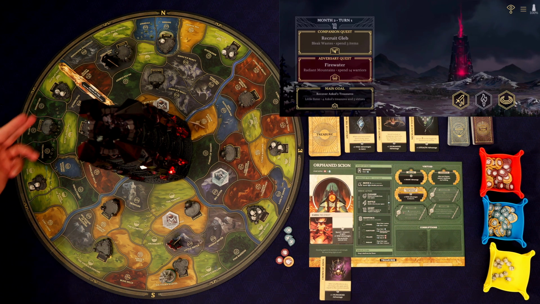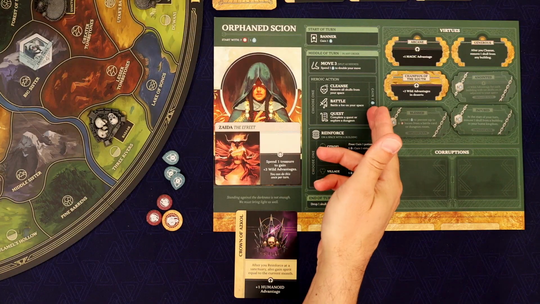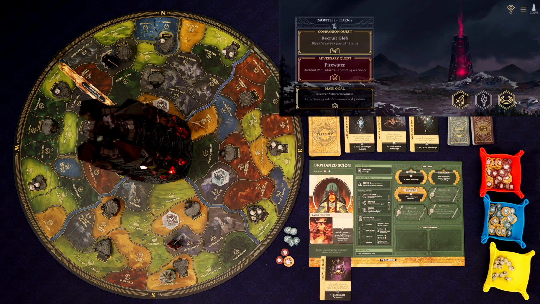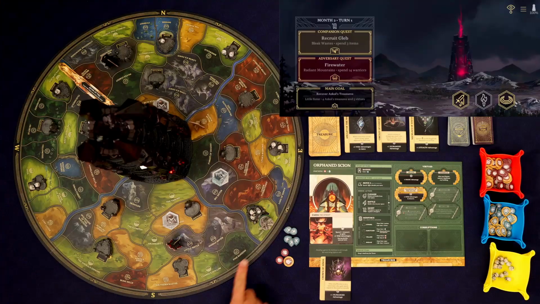And I'm starting to actually worry about this region now. So let's get rid of 1 of those. We get 2 spirit for doing that. And now I think let's move. 1, 2, 3. We're going to go to this bazaar right here. The river is just like another side. You can cross it. It's no big deal.